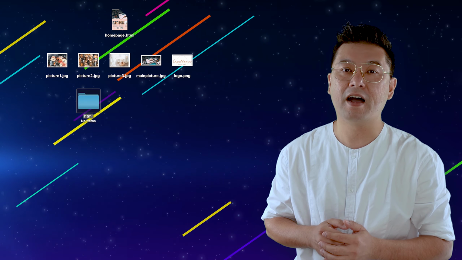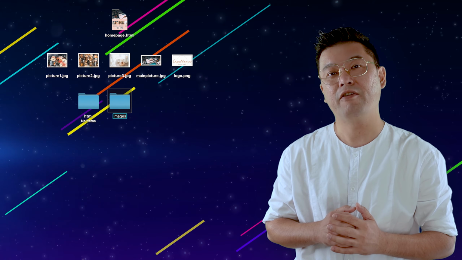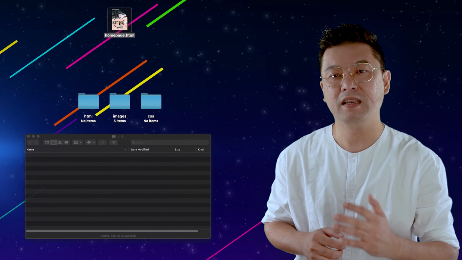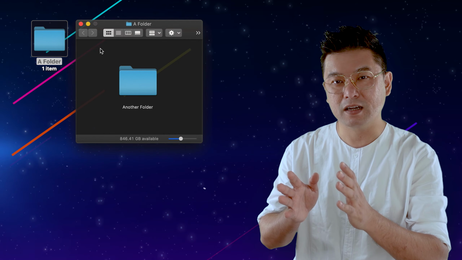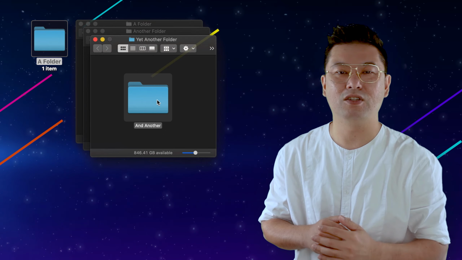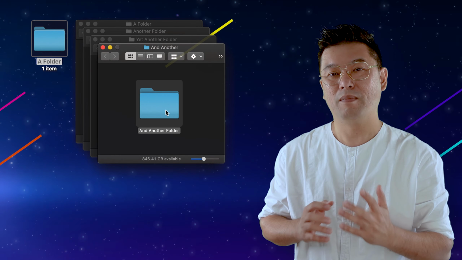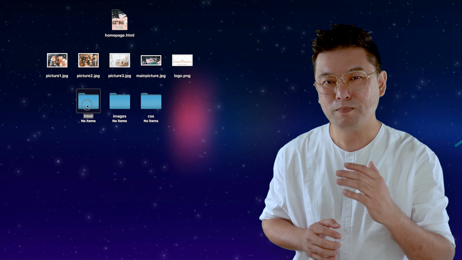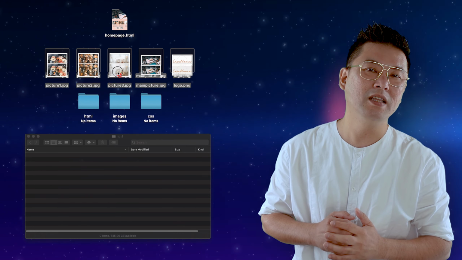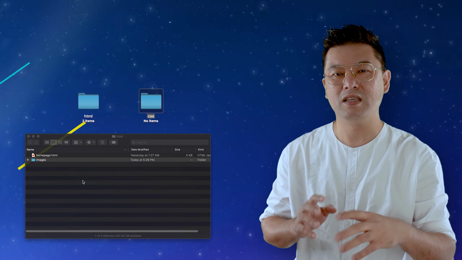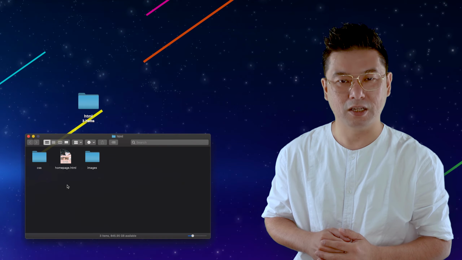To organize the files, they are all placed in their respective folders. One thing we can do in computers but not in the physical world is that we can have folders inside another folder, and inside another folder, as many levels as you want. It's really cool, but we're not going to play with that. The purpose of letting us do this is so that we can organize files and folders for easier management and documentation.